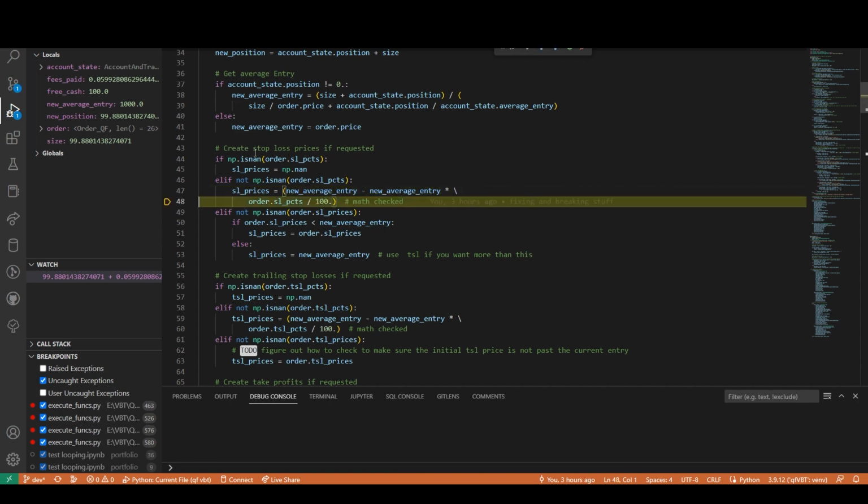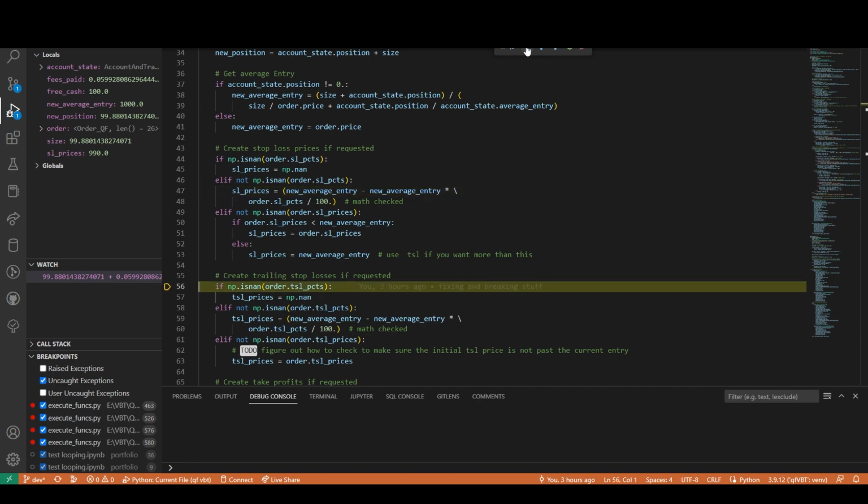I should probably put this one first as well. Stop loss price 990 makes perfect sense.